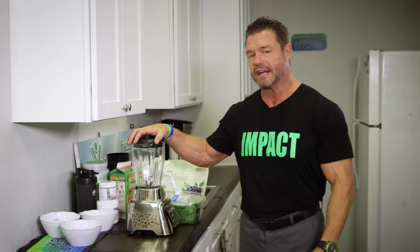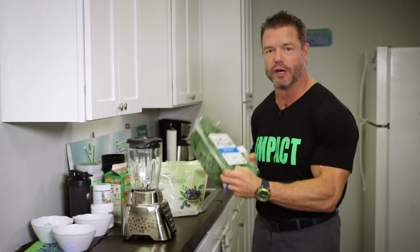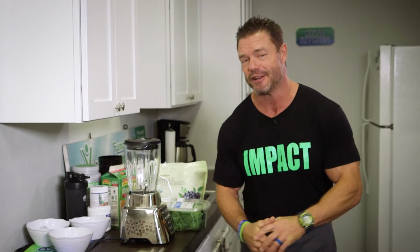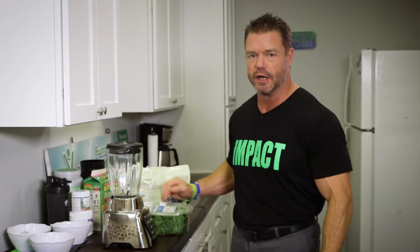So this is one of my go-tos, what I call the whole food smoothie. And why I call it that, it differentiates it from a typical smoothie because we're actually going to put in some real whole food. If you remember when we talked about nutrition in week 1 and overview, and if you read my 10 nutritional commandments and the magic pill, you understand the first nutritional commandment. It is eat whole foods. So this is kind of a compromise to take whole foods on the road in a quick, convenient, calorie-controlled way.